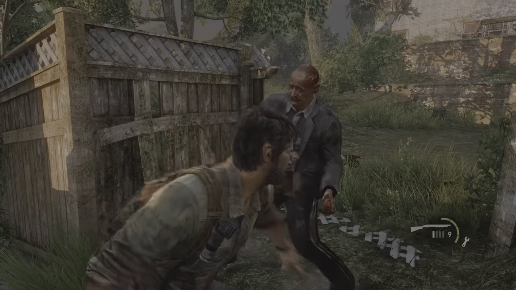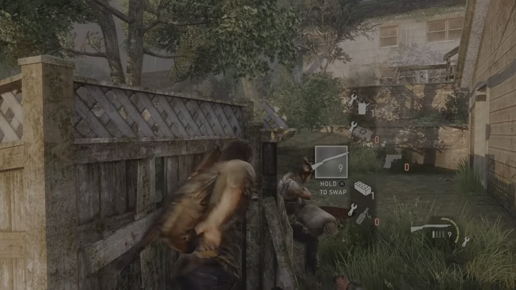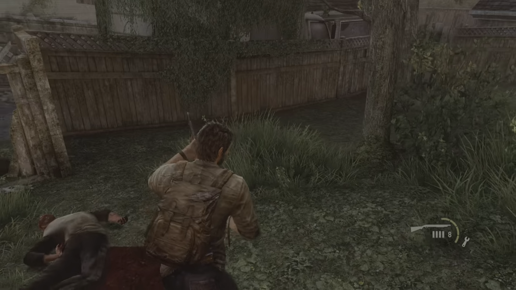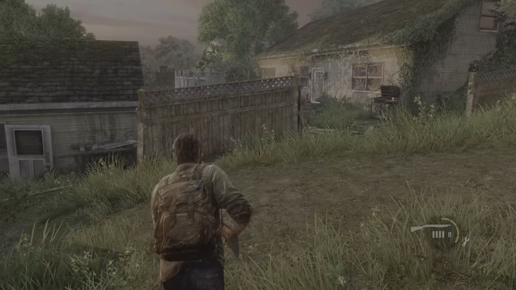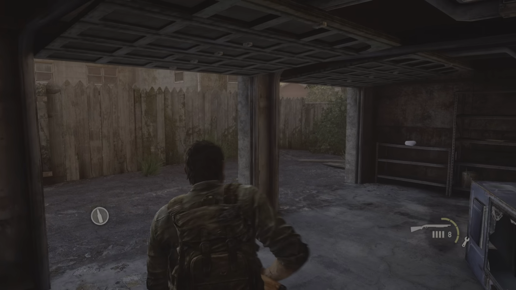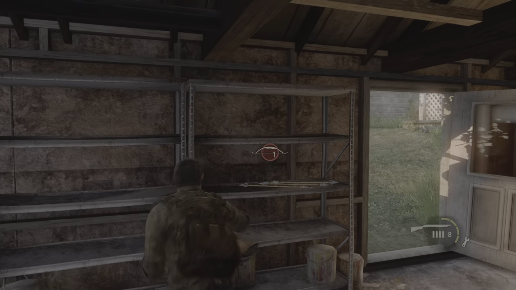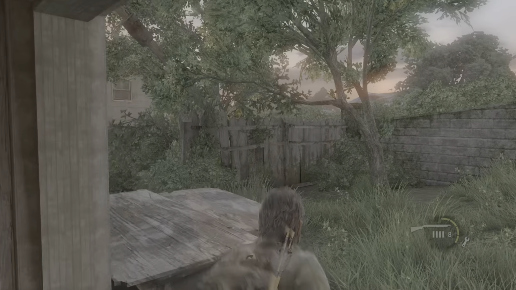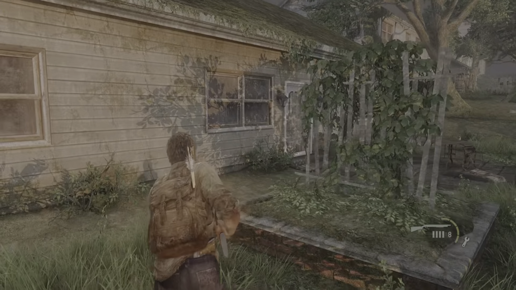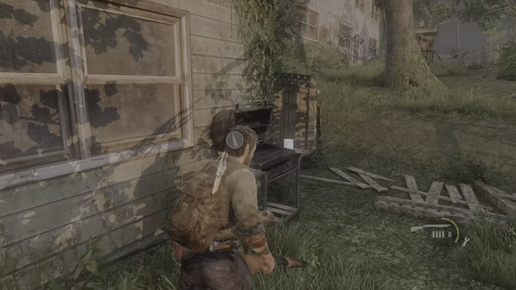What's good? Die. Okay, I've got a clicker right here. Back up. Let's go through those backyards. Come on. Guys, if you're at this part of the game, a little tip: save your shotgun ammo for those fucking clickers. That will make your life so much easier. If you have shotgun ammo for those clickers, it'll be a W. Okay, are we going in here? Okay, guess not.